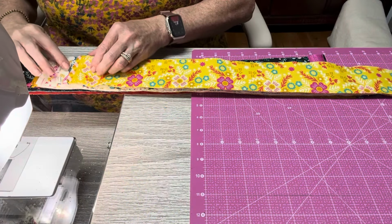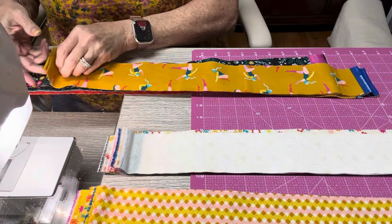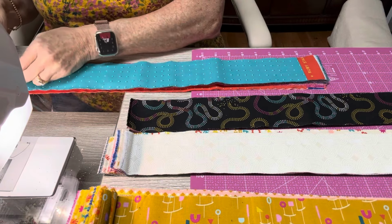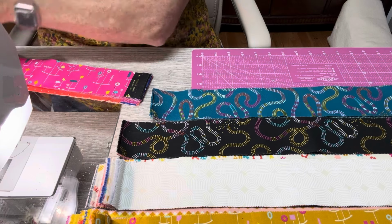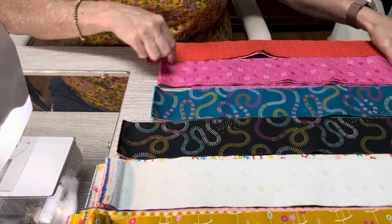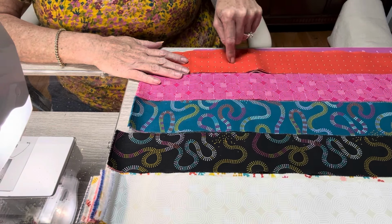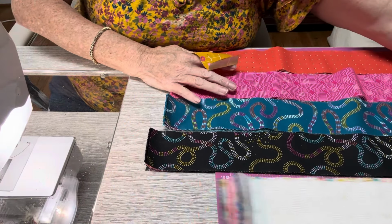Here are my jelly rolls, and I am going to take them and put them into stacks like I said. Like there's my gold, here's my whites, there's some more golds, and I'm going to keep them all with the fold of the fabric on one side and all the raw edge on the other side. So I've got all my blues, some pinks, and then there's 2 or 3, maybe 3 of the corally color. I was going to put it with the pinks, I'll just keep it a separate stack. So here's all my stacks, and I'm going to want to pick 6 of these and sew them together. And there's 1, 2, 3, 4, 5, 6 stacks. So I'll just take one of each, and I'm going to push them out of my way for a minute so I can get to the sewing machine.